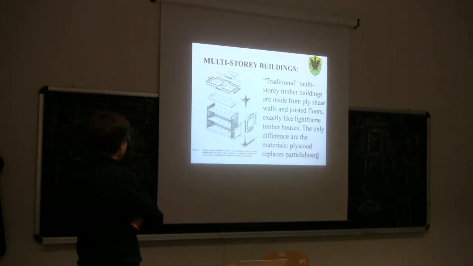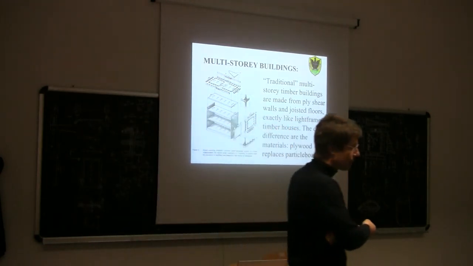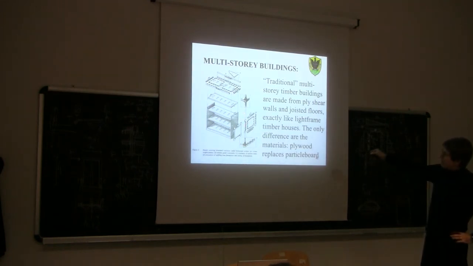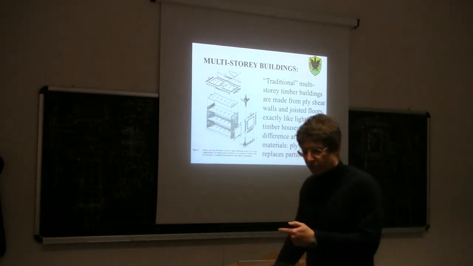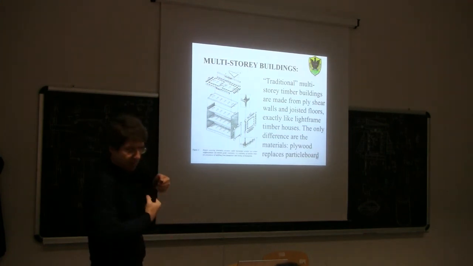So in this case, usually when it comes to multi-story buildings, plywood replaces particle board. So either plywood or oriented strand board is used as a sheathing material for both the floors and the walls. It's also very important, as you can see here, that the outer studs of the wall must be able to transfer this tensile force due to horizontal load down to the foundation. So it's very important to provide some continuity in order to prevent some possible separation.